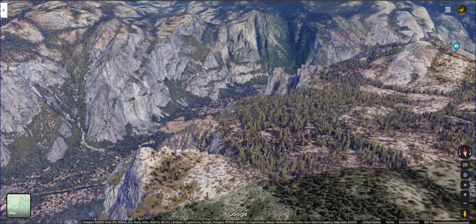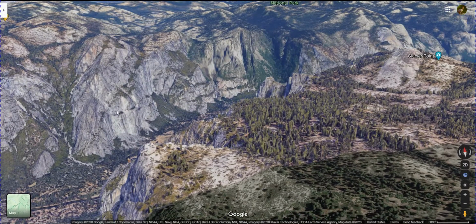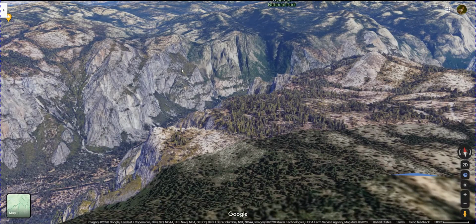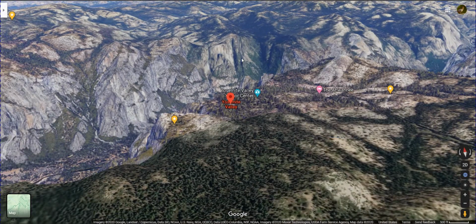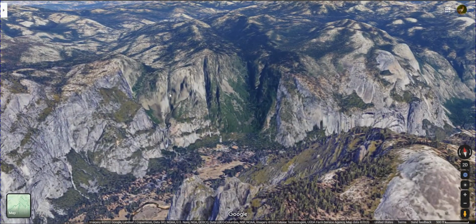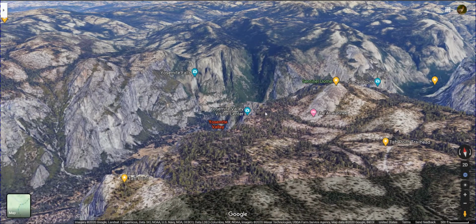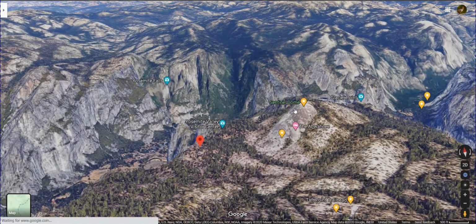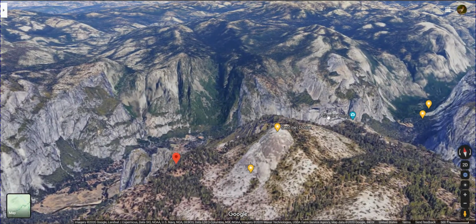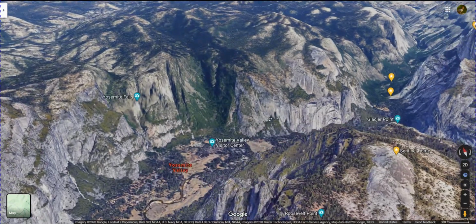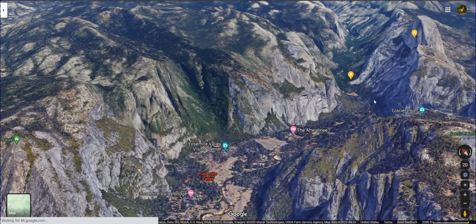This set of rock formation known as the Three Brothers, and then of course Yosemite Falls, which I mentioned just a little while ago, right here. That's Yosemite Falls. And then as you keep walking on this trail right here, you see Sentinel Dome, and there is a viewpoint here where you can see points further east, like Half Dome, etc.